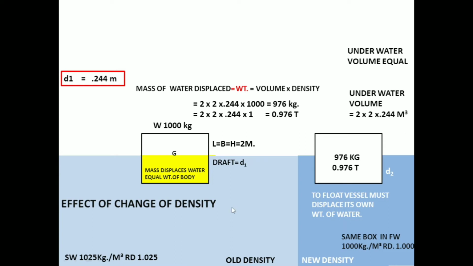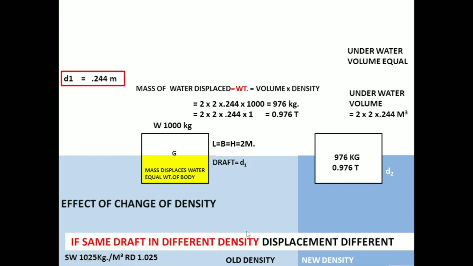So we see that when a vessel, or a box-shaped vessel, which is shown here, is taken from one density to another, and the drafts are still constant, something has changed, and what has changed is the displacement. So that means you must have discharged something, used something. So now your drafts are the same. So if you go from one density to another and the drafts are the same, then displacement has to change. So two things what we saw: one was the drafts are changing, or displacement is changing, when you are moving from one density to another.